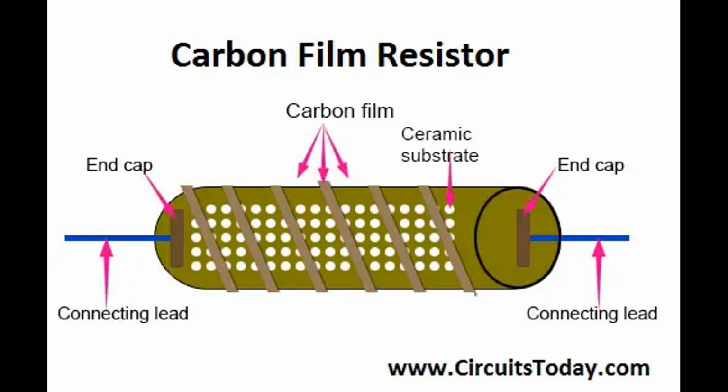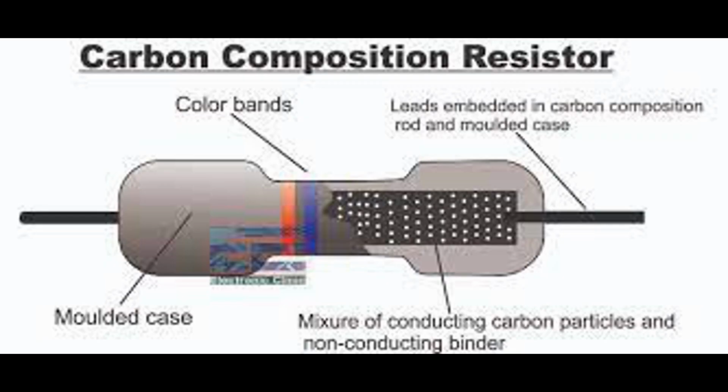Stability is a crucial consideration in electronic circuits, especially in applications where precision and reliability are essential. Here are some key aspects of stability in resistors. Resistance stability: the primary parameter of interest when discussing resistor stability is the resistance value. A stable resistor will maintain its resistance value within a specified tolerance over an extended period of time, even when subjected to changes in temperature, humidity, and other environmental factors.